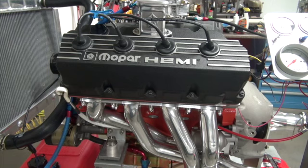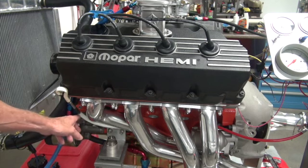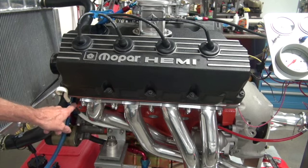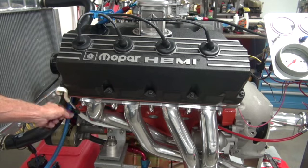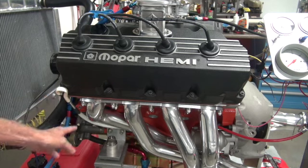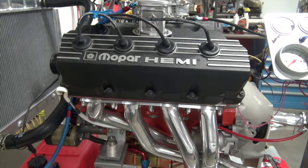Oh, by the way, the dipstick turned out great. Got clearance and everything. All I have left to do is make a little tab here to hold that steady. But it'll be fine for the test run and the break-in. And it's all going to be good.